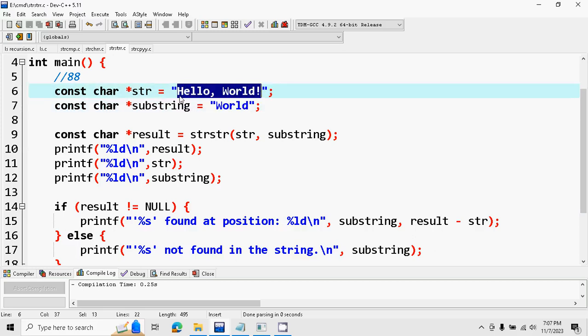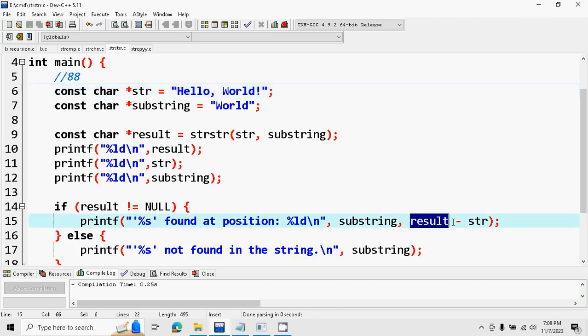So if I know where the h exists, the starting address of my string, I know where the other characters are and can easily search. So this is what it returns: the starting address alone. But with the help of that logic, I can find the position as result minus str. So this is strchr and strstr.